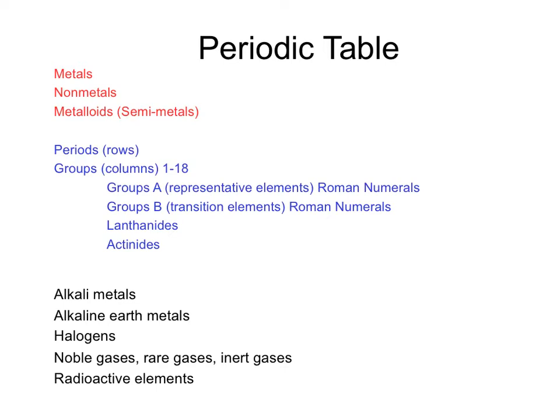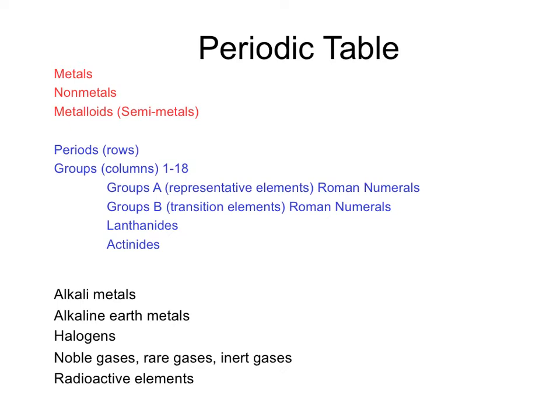So before I show you the different pictures of the periodic table, please note that there are different parts of the table. One table I'm going to show you will show you the differences between metals, nonmetals, and metalloids, which are also called semi-metals. So the periodic table, you can think of it in terms of 3 parts. The metals are on the left-hand side, and the nonmetals are on the right-hand side, and the metalloids are kind of that in-between section there.